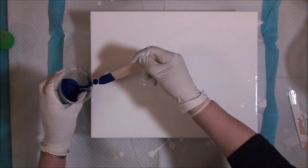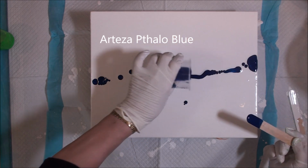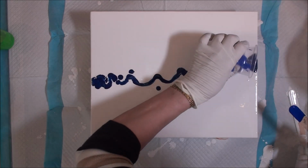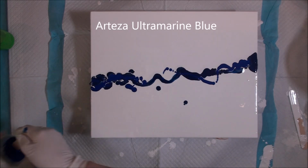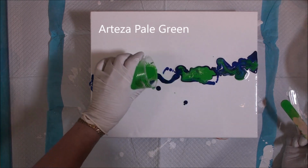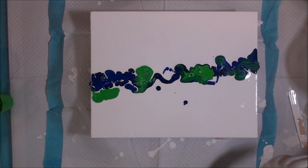Now the first colour that I'm going to put down is the darker blue, and I'm just going to drizzle this across the canvas. And then we'll put the paler blue down. And then we'll put some green. Now around that we need to put some more of the white.